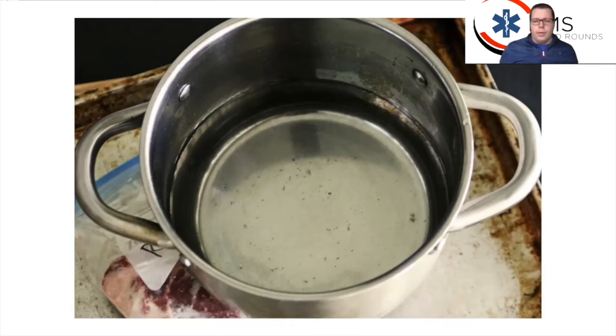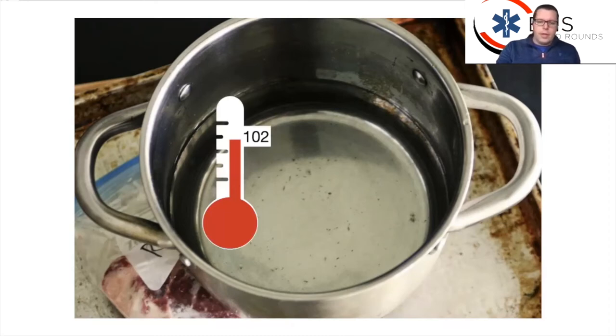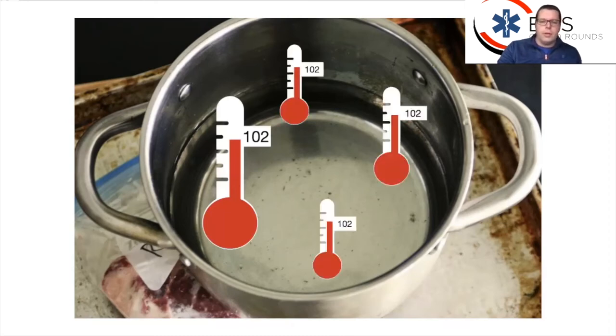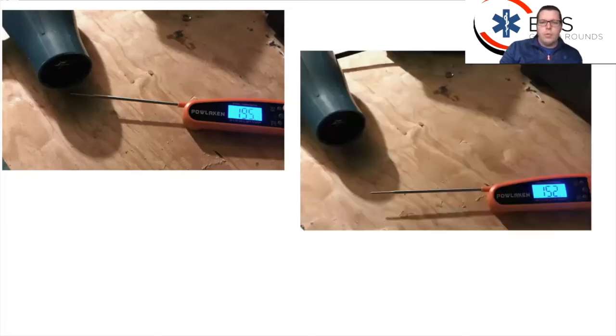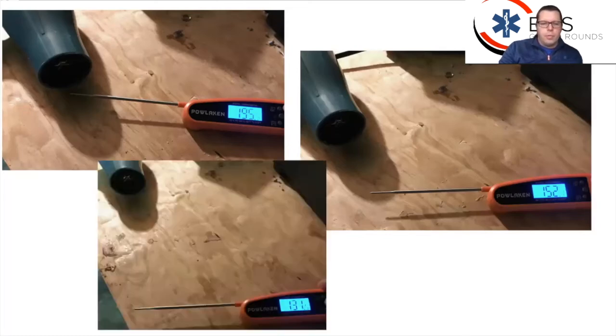Why do you use water though? Specifically because water is all going to be about the same temperature. If water's 102 here, it's probably 102 here and here and here and here. And you don't get a whole lot of temperature variation within reason. Contrast that to a forced air system, even air coming out of the heaters on your ambulance. This happens to be in front of a hair dryer, 195, an inch from the nozzle. If you move that away maybe 4 inches or so, it drops down to 152. And if you move it about 4 inches more beyond that, it's about 130 degrees, if not a little bit less.